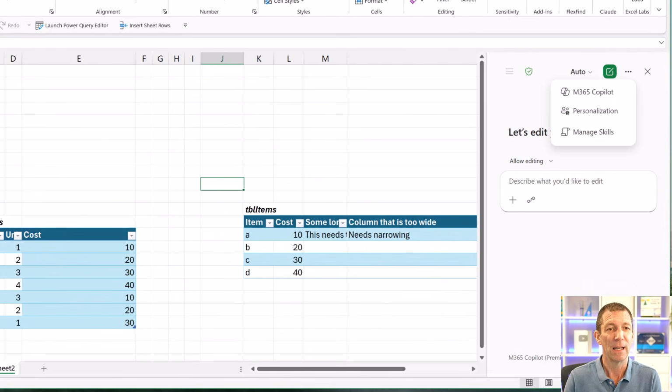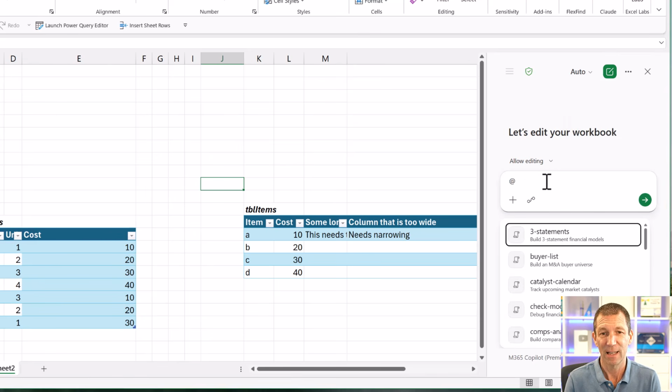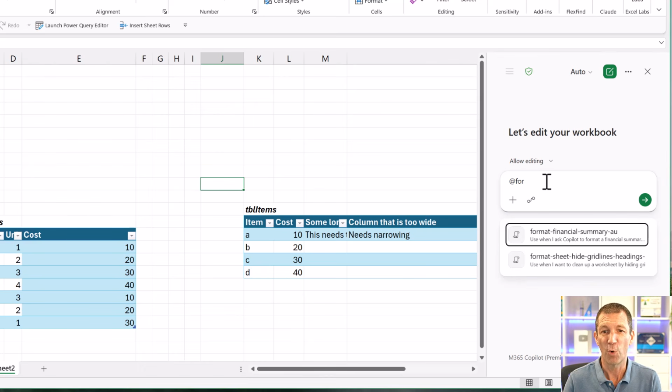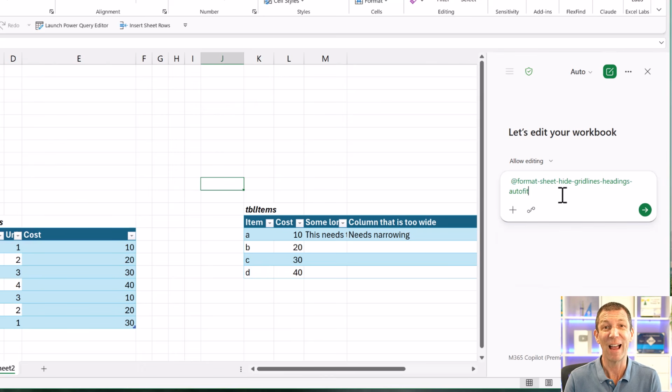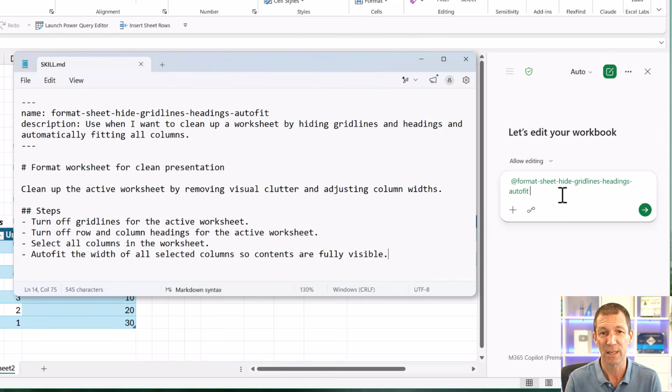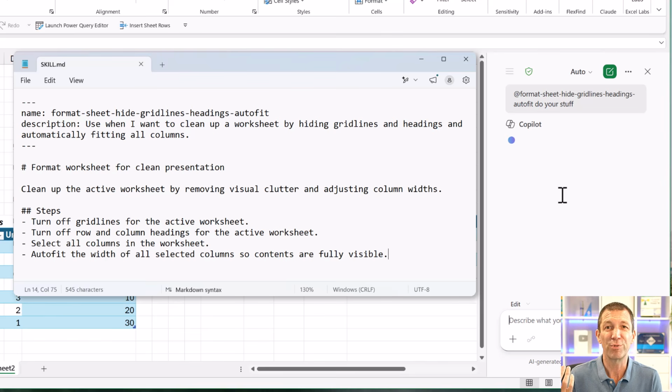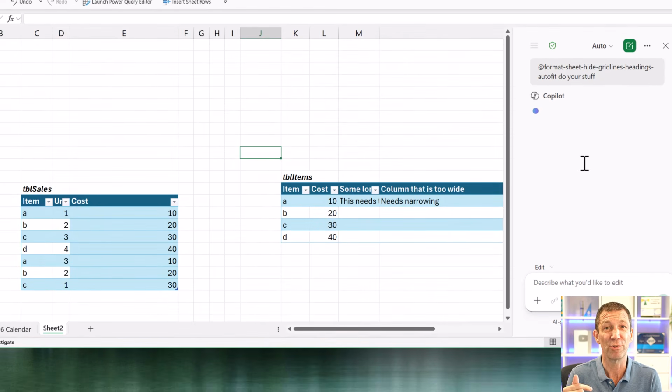I have got a little area here. I can refer to my @ and then maybe my format the sheet. Okay, so I've built a skill saying turn off the headings, turn off the grid lines, auto fit all the columns. I can set it to do your stuff, or I could pass it some extra instructions if I needed to. Okay, so this is a pre-built set of instructions that is saved to my OneDrive folder. I'll show you the whole setup in a second, and we'll just see how it all works and how it's set up. So as of the 7th of July, beta channel, Copilot paid license needed for doing this.